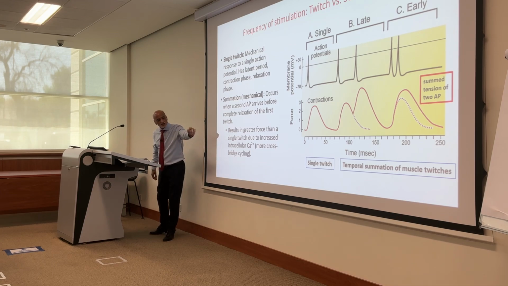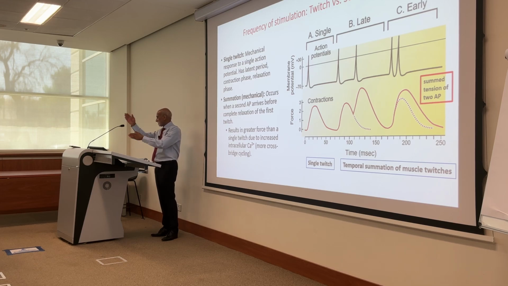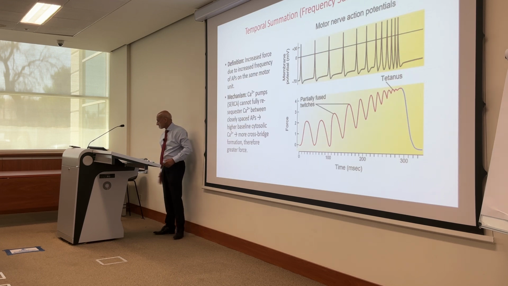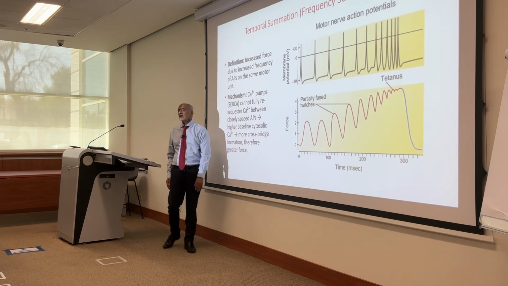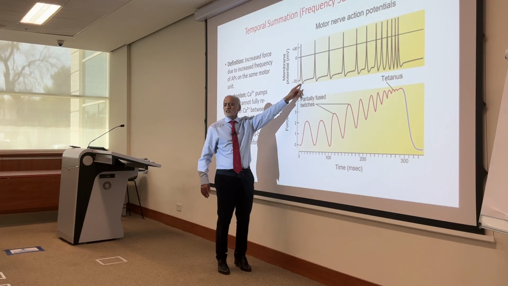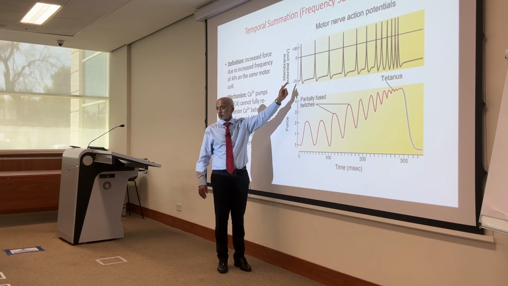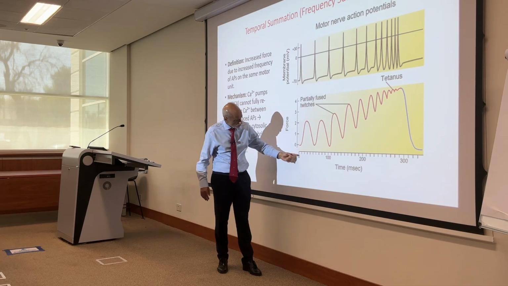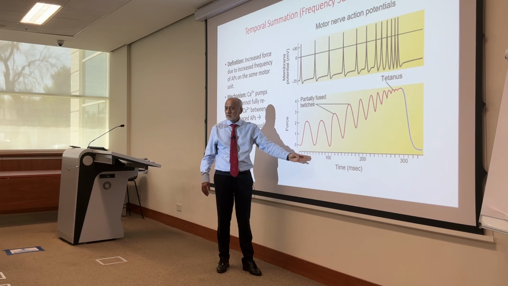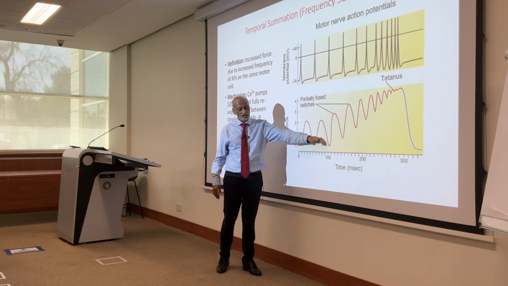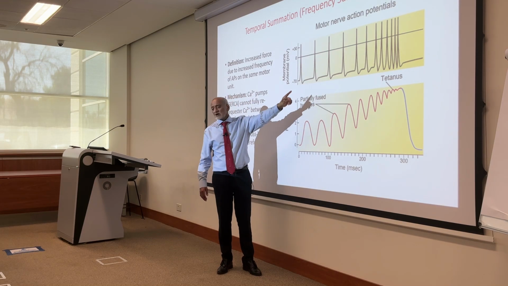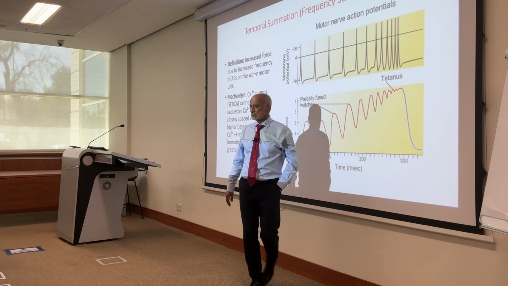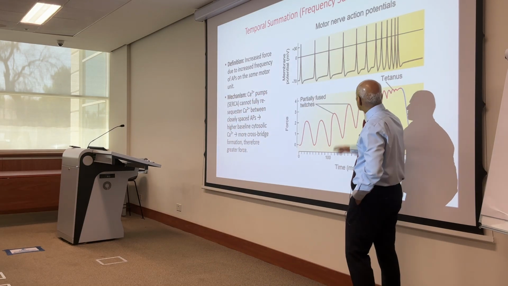Again, single twitch, temporal just means in time. I gave one now, and I gave one there and one there. Or I gave one here, which I'll look at in the next slide. So if you look at this one now, again, I give a stimulation to the muscle, down the motor neuron, I get a twitch. I give another one, about 40 milliseconds later, I get another contraction. But what's now going to happen is, I'm going to make the action potentials closer to each other. Notice what's going to happen.